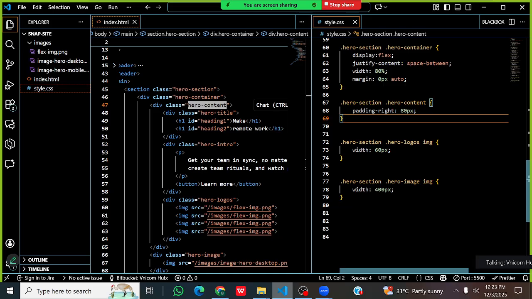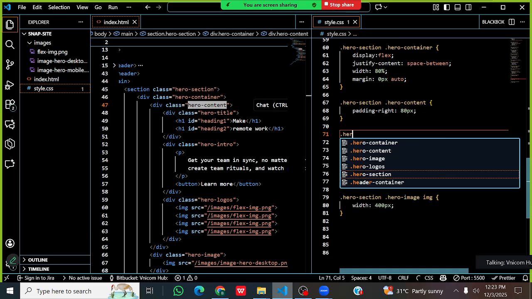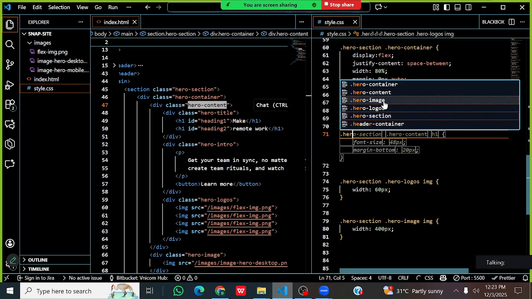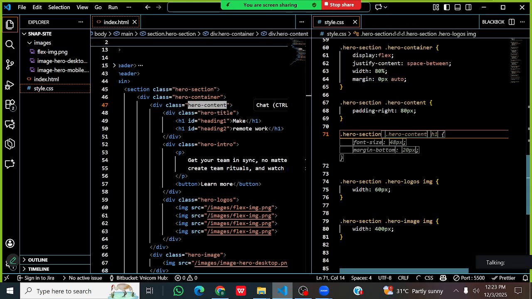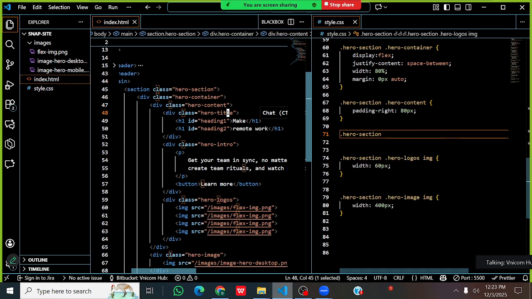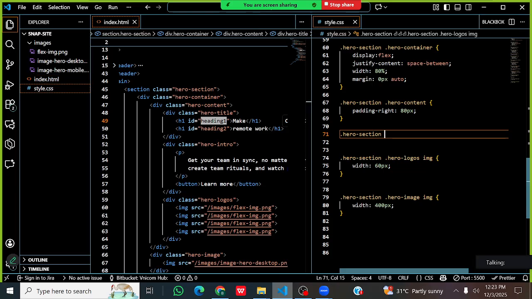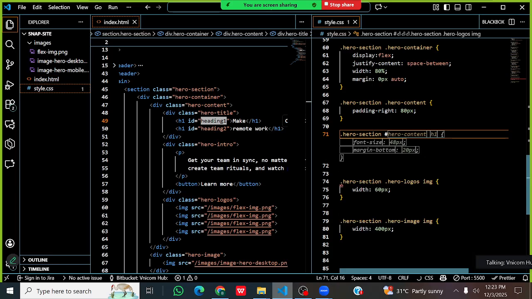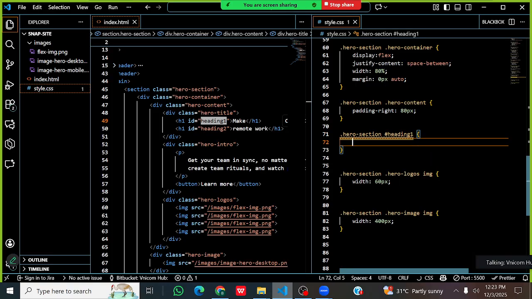So I think it's before this. So dot hero section dot, okay, let's call the title. We really have one in, you can just call them one after the other. So this is an ID, so I'm going to use my hashtag to call this. Then remove the margin bottom from this tag.